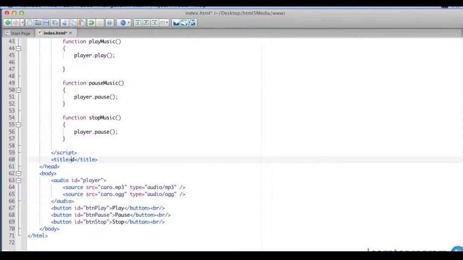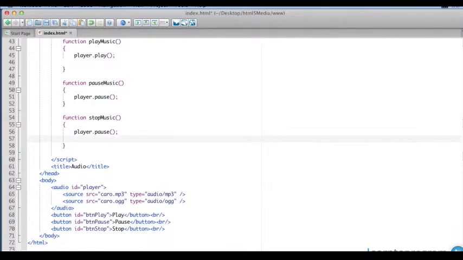Now, pause, of course, continues playing where you already are in the song. Stop resets you to the beginning of the song. Since there is no stop, stop becomes a combination of pausing, which pauses you exactly where you are, and then resetting the playhead so the song playhead is positioned differently inside the song itself. In this case, we're going to want to position it at the beginning, position 0 seconds or milliseconds.